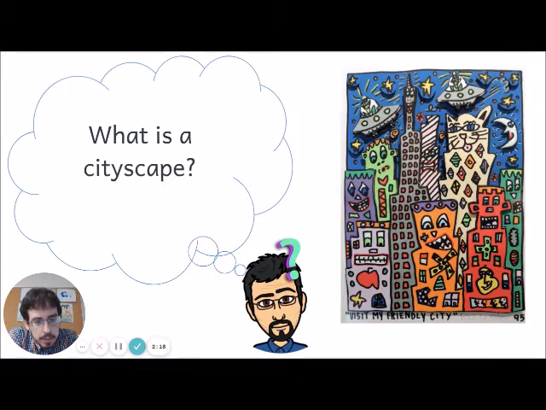And it looks like this might even be a 3D artwork because there's some shadows behind parts of it. James Rizzi did both 2D, so completely flat, and then 3D pieces of art. So this one might pop out just a little bit. This one is called Visit My Friendly City, and he created this one in 1995.